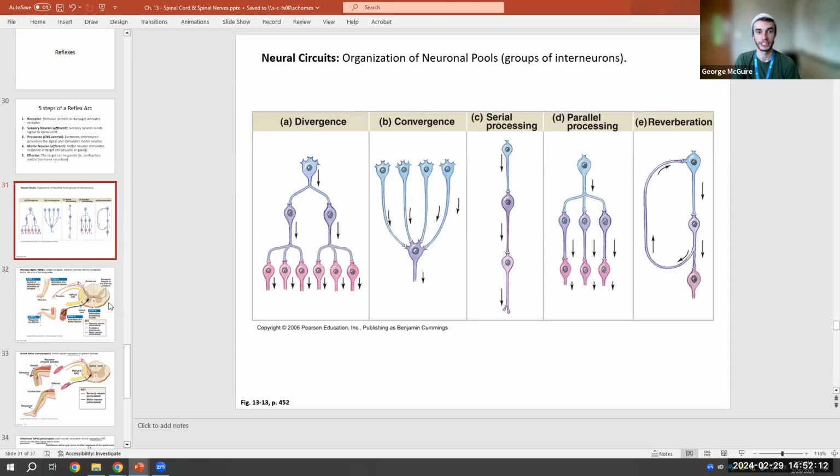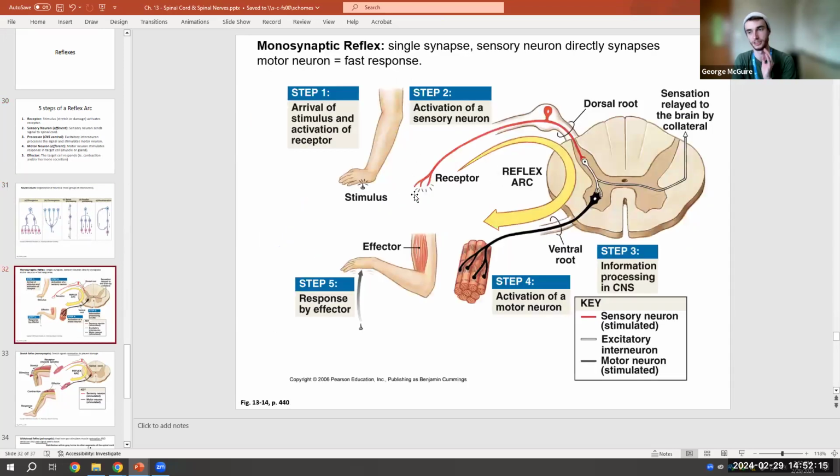I guess maybe it's better to show an image like this first. Let's talk about one example of this reflex arc. The most simplistic version is a monosynaptic reflex. We have basically one single synapse, or one single interneuron, then going to cause one target cell or one grouping of target cells to respond. In this case, we had the stimulus of feeling pain, pressure on the palm, feeling that sensation of damage on the palm. The sensory neuron sent that signal through the dorsal root into the spinal cord. Again, most sensation is coming in through the dorsal root.